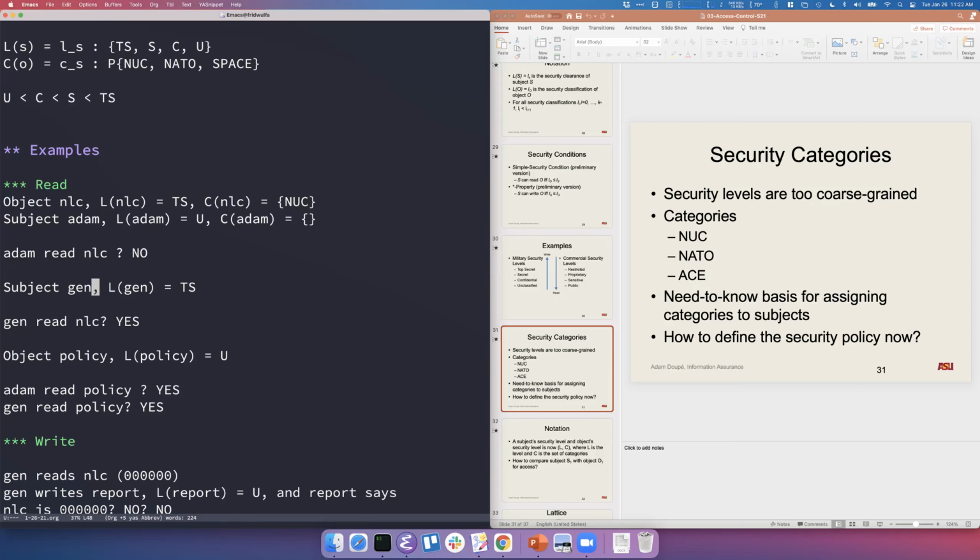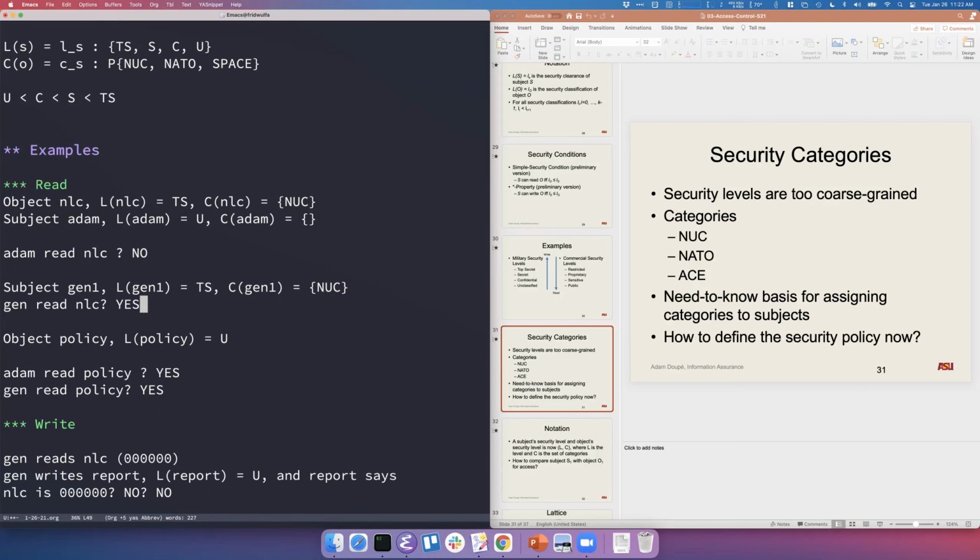Okay, let's say we have General 1, and the level of General 1 is top secret, and the categories of General 1 is, let's say, nuke. So can General 1 read the nuclear launch codes? Yes. Why?